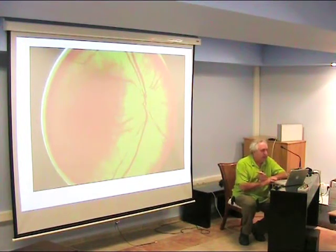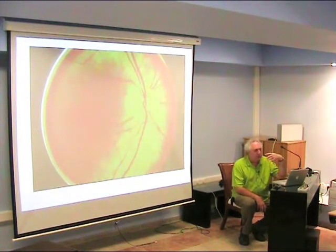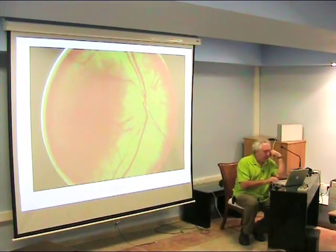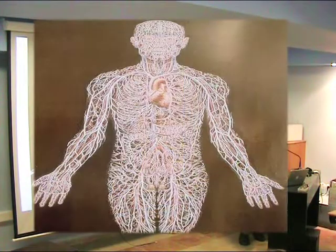The other thing is that when we shine light in the eye, it's the only place in the body you can directly visualize the vascular system, so you can see all the veins and arteries in the eye, and there's a huge, like 25% of the blood flow of our body goes through our eye every 20 minutes. So when you give a 20-minute treatment, you're irradiating about a quarter of the blood supply of your body with that color. And so that's another way that light is transmitted by the blood. And of course, it goes throughout the entire system very quickly.